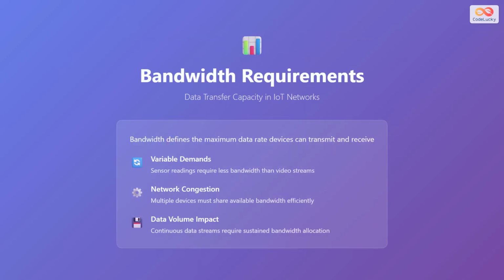Connectivity is the backbone of IoT. Without reliable communication between devices, IoT simply cannot function. Good connectivity ensures that your devices stay connected, respond quickly, and work reliably. It impacts everything from how fast your smart home responds to how long your battery lasts. Understanding IoT connectivity helps you choose the right technology for your projects and applications.